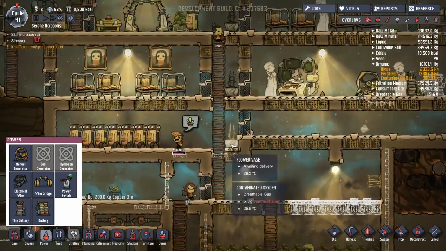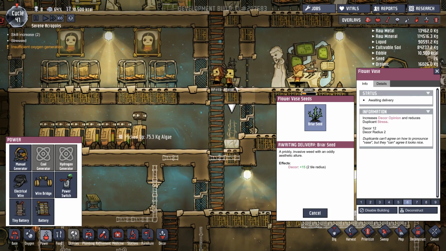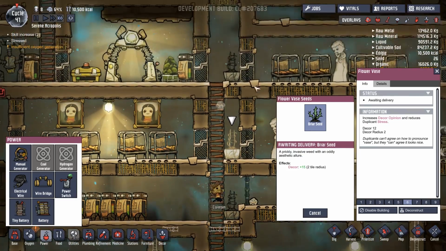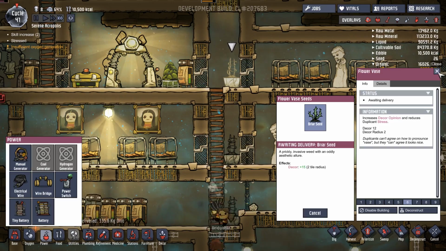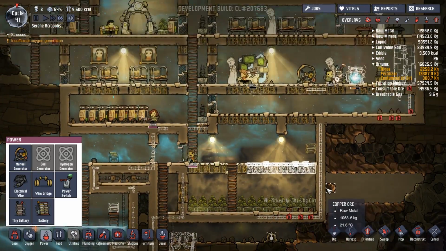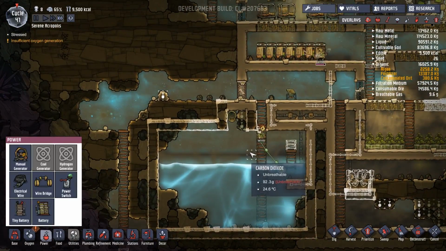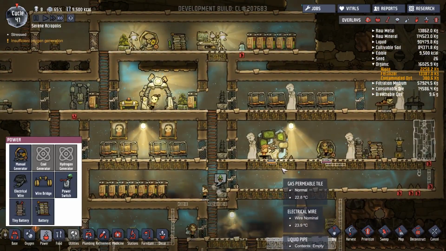Perfect. Now, these don't seem to actually be being planted, so I'm going to make them a 6 because I really do want the decor. Let's do that. There we go. So hopefully all of these will be done very soon. Insufficient oxygen generation, I know, it is rough. It is terribly bad for you, and I do feel sorry.